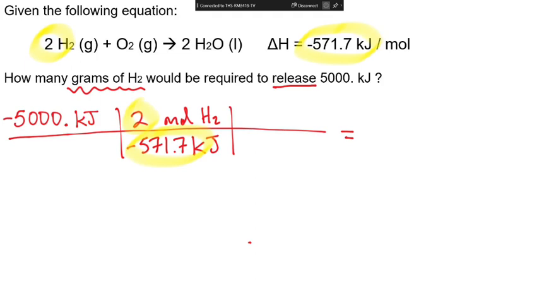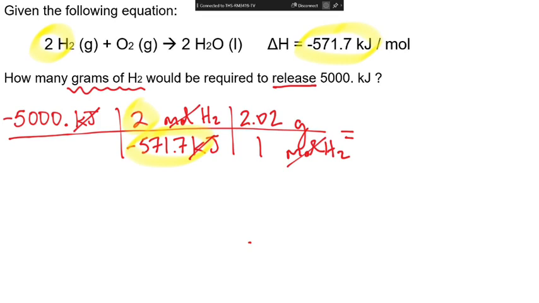And then my last step is to go from moles to grams. So moles of H2 on the bottom, grams of H2 up on top. It's the molar mass step. So for hydrogen, it's 2.02. It's just backwards of what we did last time. I can see the reason I put my units where I did.